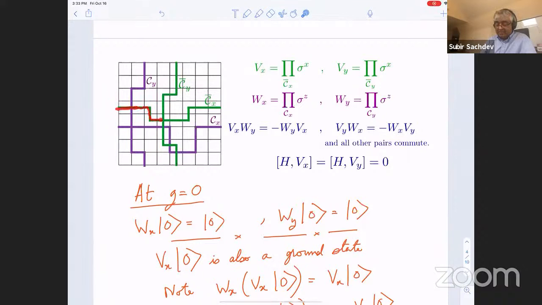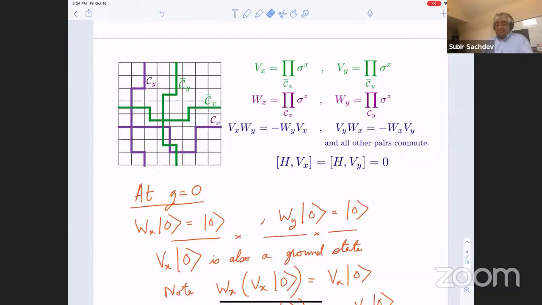So in this case, Vx is where you take a contour that goes around the torus. It's a product of x here, here, here, here, and so on. Take the product of x's around the torus in the x direction, and you can take it in the y direction too. In fact, you can take any contour you like, and you can quickly see that you can move the contour around just by multiplying with the G's. If I multiply with the G over here, then the contour will just go like that. So there are only two new operators, one for a contour encircling the torus in each direction. And notice this green line is drawn on the dual lattice, which is what the bar is supposed to remind you. There are two dual lattice contours, in the x and y direction.